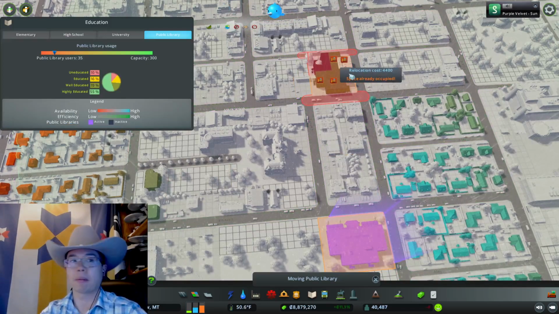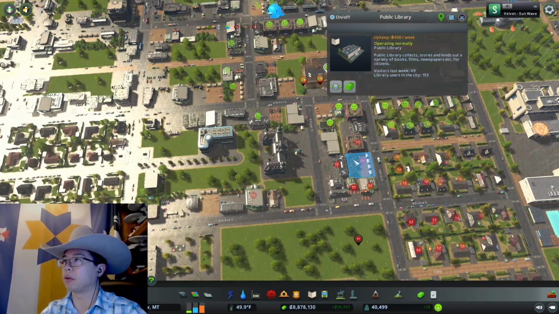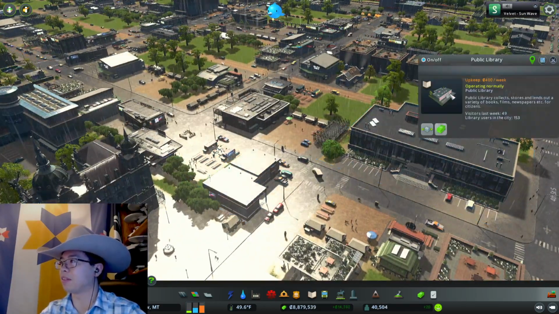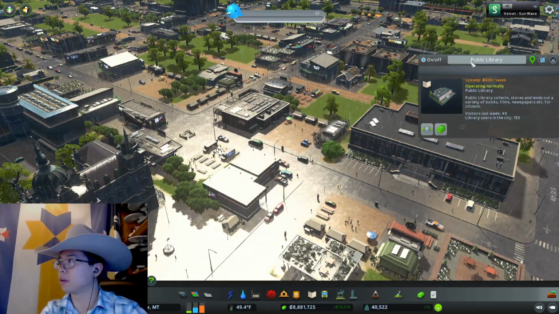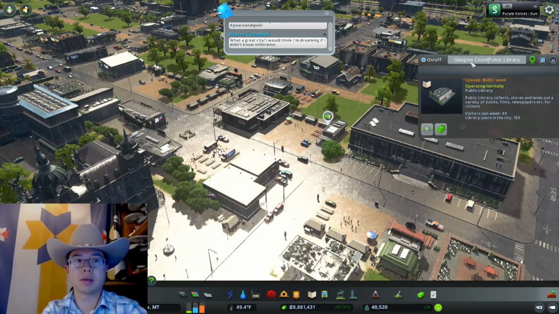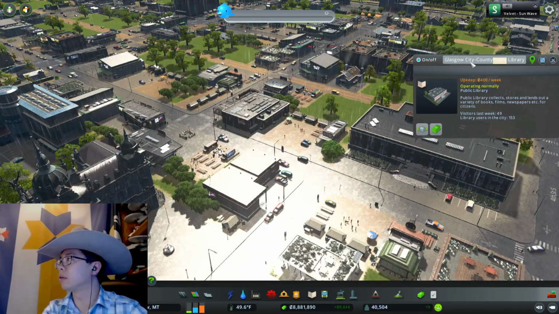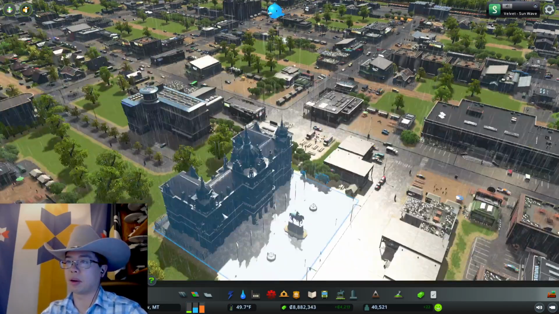So we're going to go ahead and move the library so it's actually where it would be in real life. In real life it wouldn't be quite that large, but that's all right. We're going to rename it Glasgow City County Library.